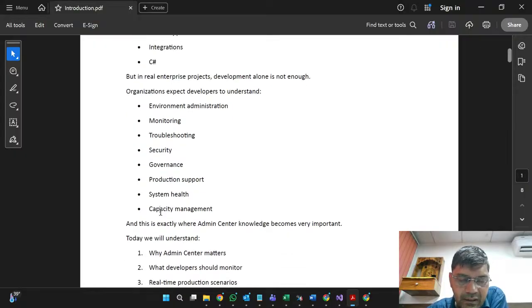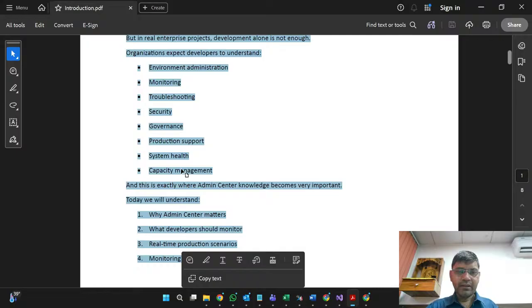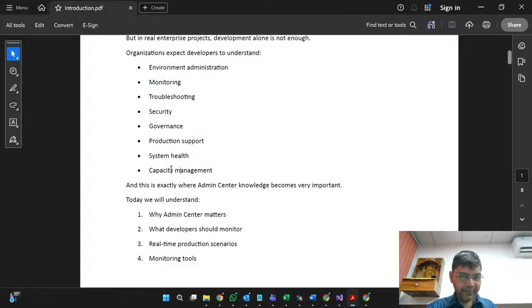After completing this session, we will understand what those keywords mean, so that at least you understand the purpose of those words, especially capacity management.